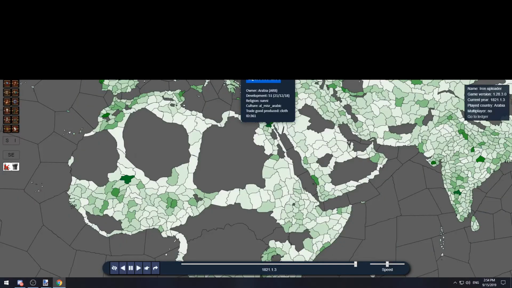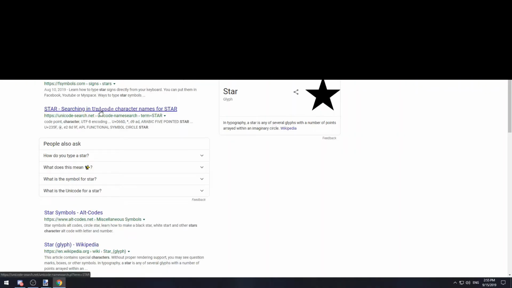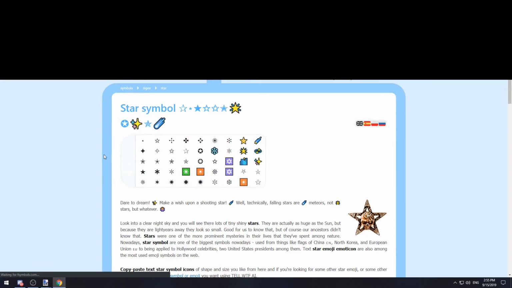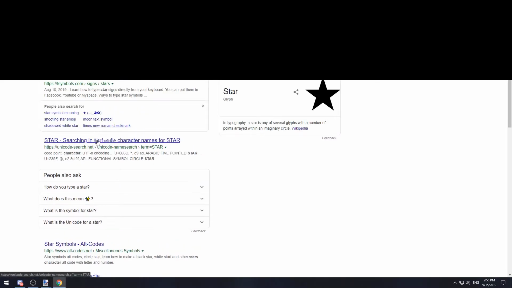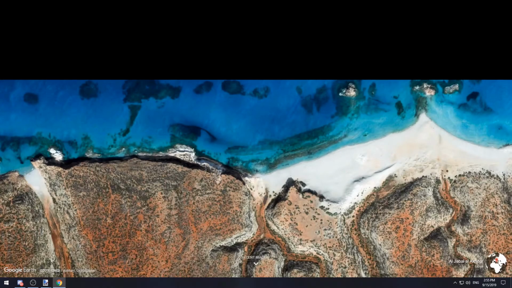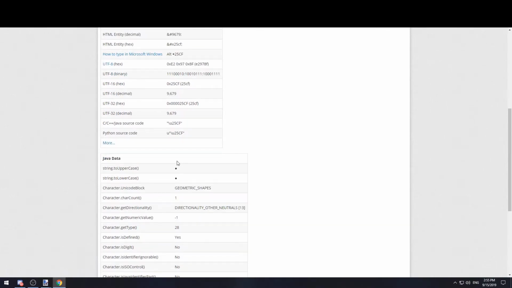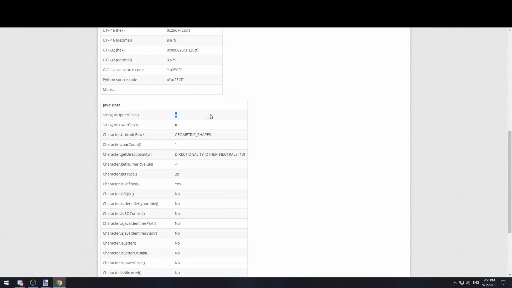So what I like to do now is Google some things. I'm going to Google star character, assuming I can spell it right. This will give us a list of characters that exist. Okay, we're not using this website, this one. These are Unicode characters that you're able to paste into paint.net, and that way you can have a little star where a city is. You also want to look up black circle character. You want to spell all your words right, that's kind of important. And this is good, it basically is a bullet point.